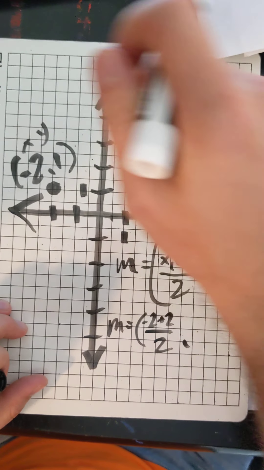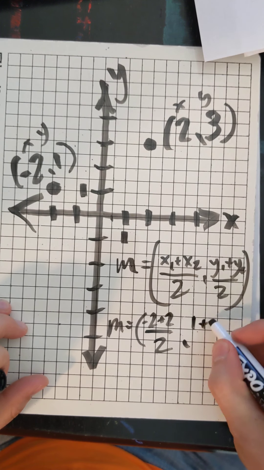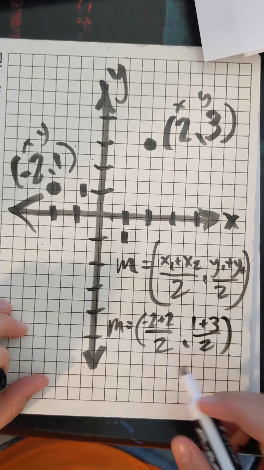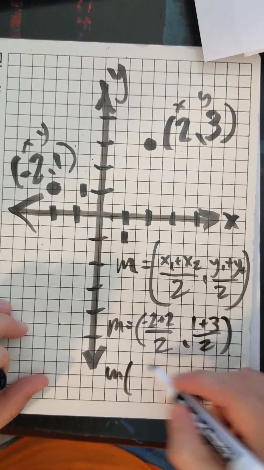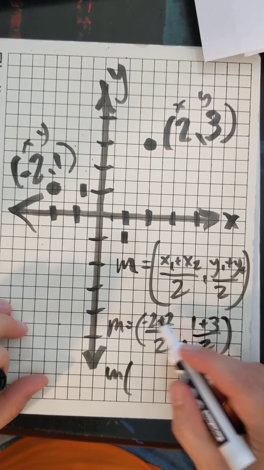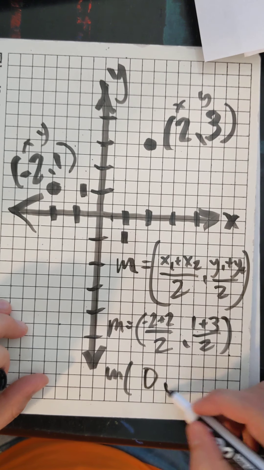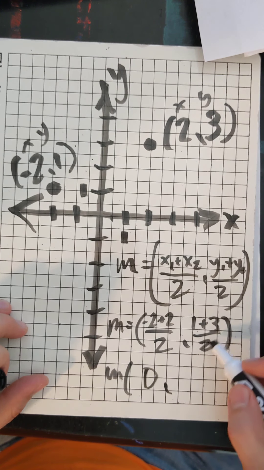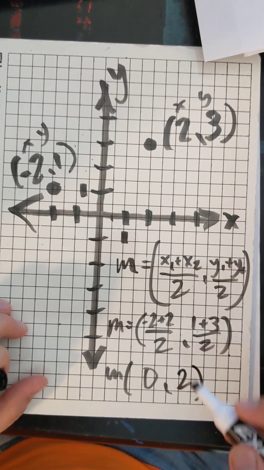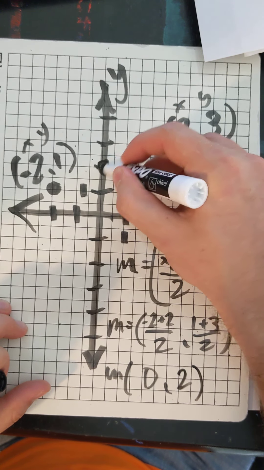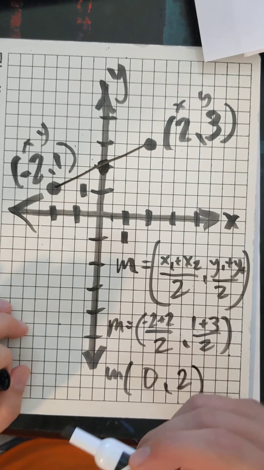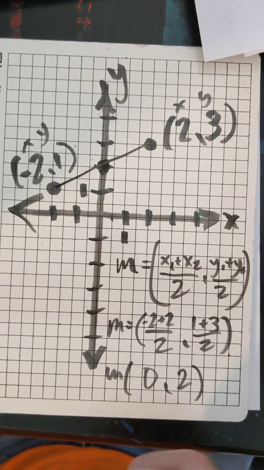And y, y. So, we've got 1 and 3. So, we have 1 plus 3 divided by 2. And our midpoint is, remember, do the x values alone. Negative 2 plus 2 is 0. 0 divided by 2 is still 0. Then we have 1 plus 3 divided by 2. Well, 1 plus 3 is 4. Divided by 2 is 2. So, our midpoint is at 0, 2. Right here. And just visually, that does look accurate. Okay. We're going to do one more of these.